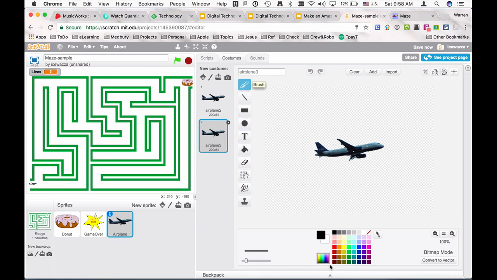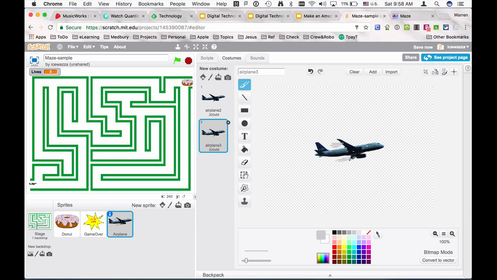That might be a possibility, so I could use the brush and just animate a little bit of grey coming out of the engines, like that on one of the costumes, and then jump between those two things, try and make it not look like a fire. However, what if I decided I don't like this character at all.